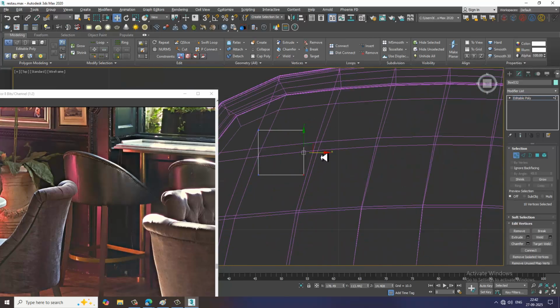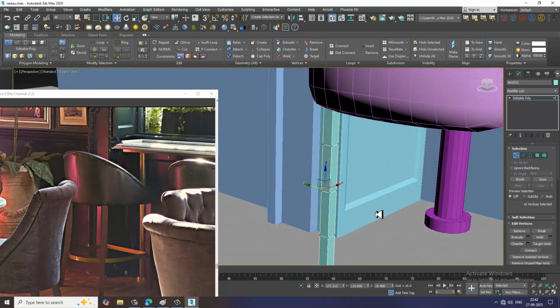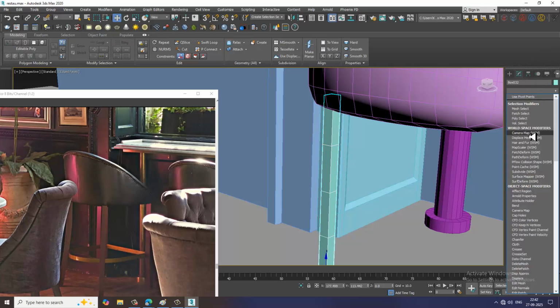I'll slightly push it a bit more inside. Again, bend.